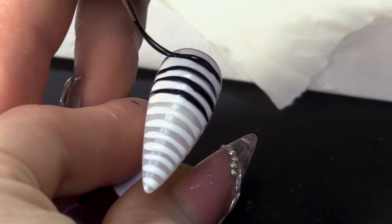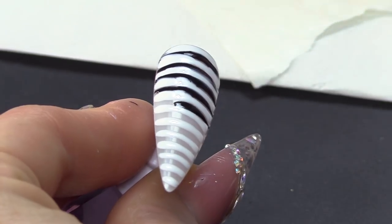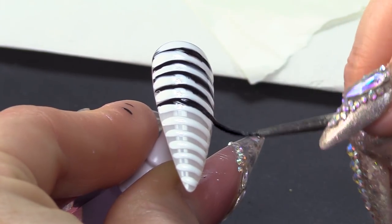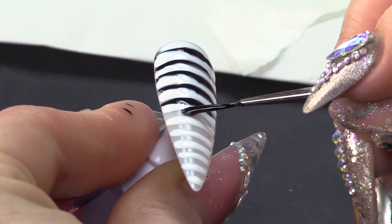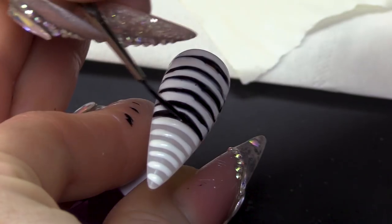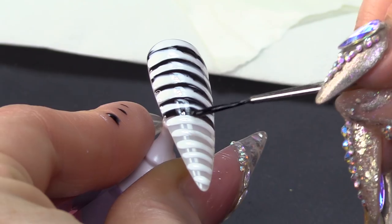I want you to try and do straight lines more often — not the most wiggly wobbly stuff. You have to do 20 different angles to do straight lines. Straight line designs for the rest of the week! We're changing the channel name to Dogtooth. Kirsty stays still when she does Dogtooth nails.